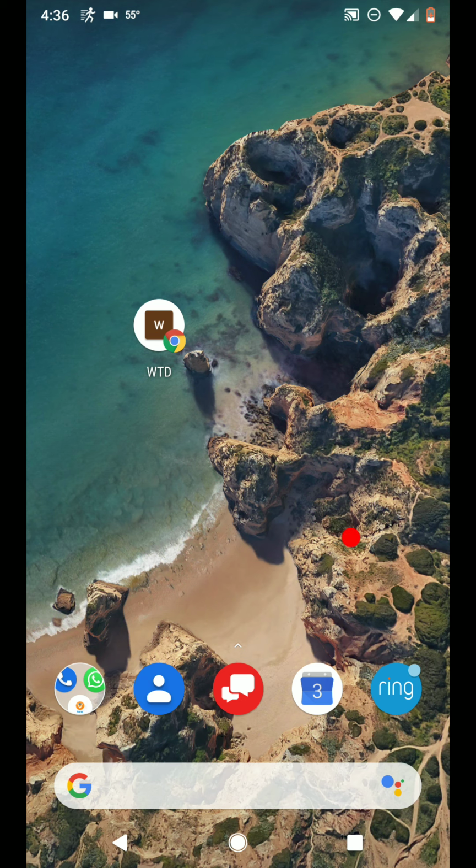I'd like to show you how to add Where's the Dance to an Android smartphone. It's easy to do. It only takes a few minutes. Just follow along the gray little circle. It's only my fingertip. And we'll start by clicking on the brown W icon with the letters WTD below it. We'll just click once.